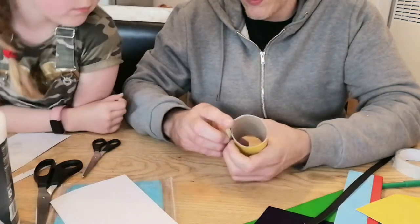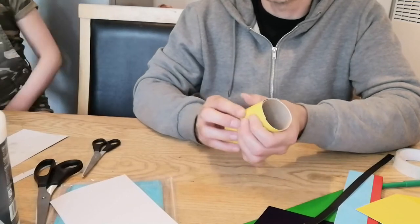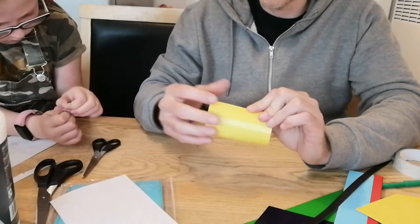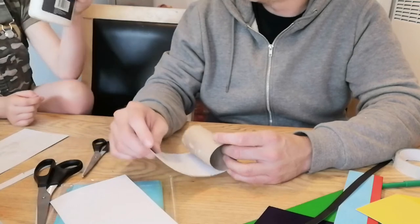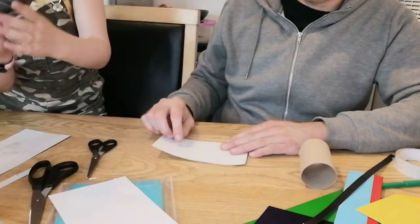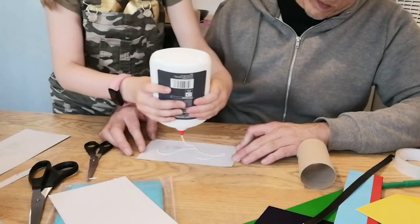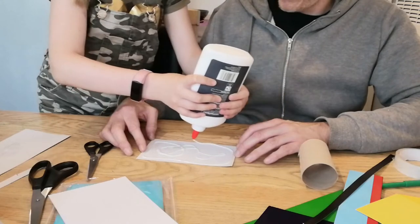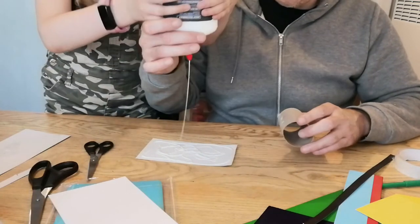Okay, so, cut that out the right way. Now we just need to stick that to that. Should I glue it or tape it? I think both. Do you want to use the glue? Go on then, pour it on. This is a big, big glue. Yeah, pour it on. Just squeeze it and zigzag it. A bit more to the edges as well. Alright, I think that's enough.